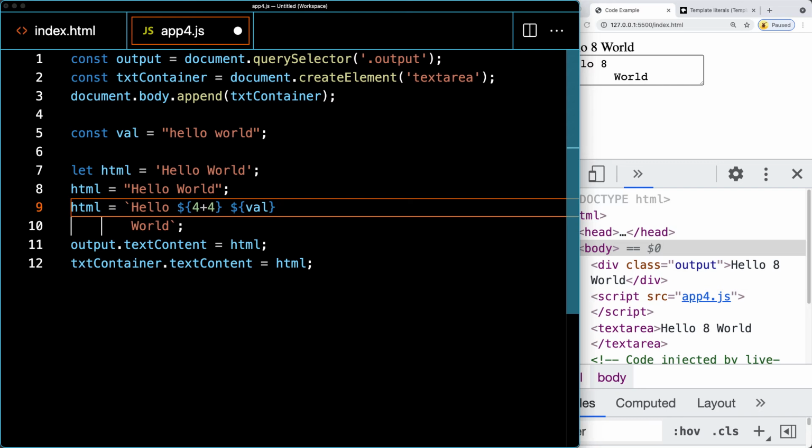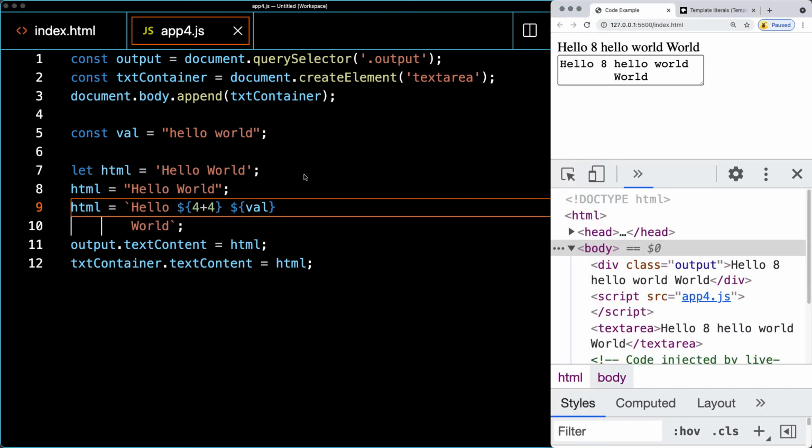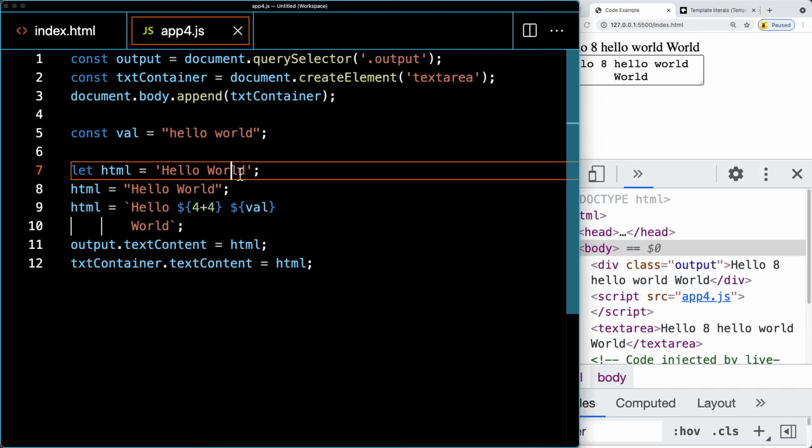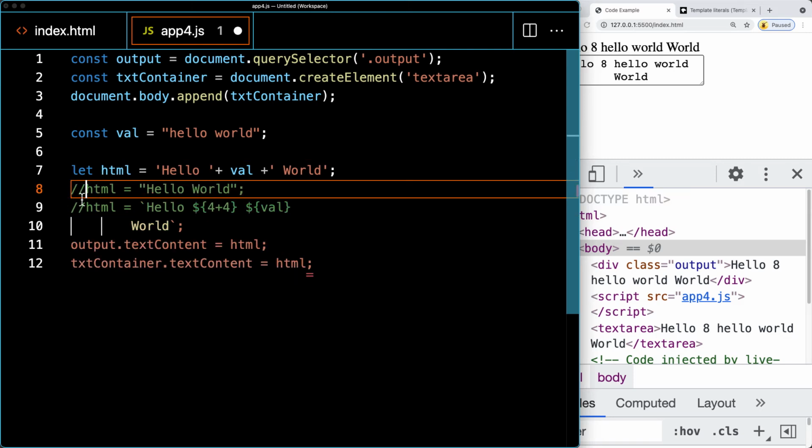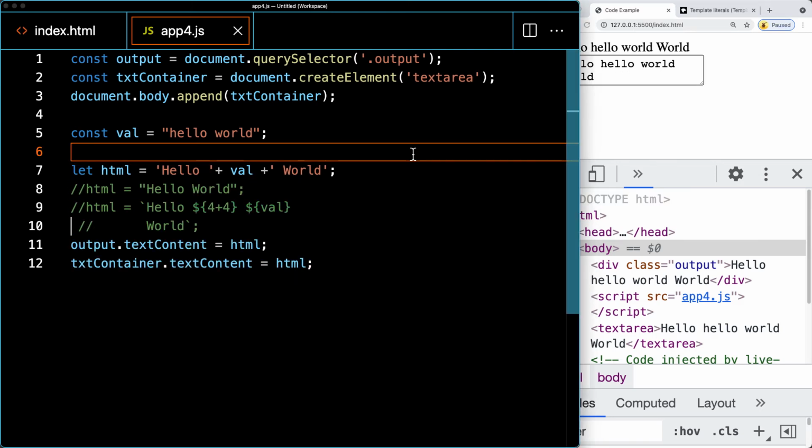And the code will look a lot neater, whereas if we were doing this with the regular HTML, we would have to break out of the quotes and then break back into the quotes. So if we were to add this with the regular HTML, the format would look like this, where we would do the concatenation of the value, and then here is where we could add the value initially. And so just to comment out. So that would result in this type of effect.